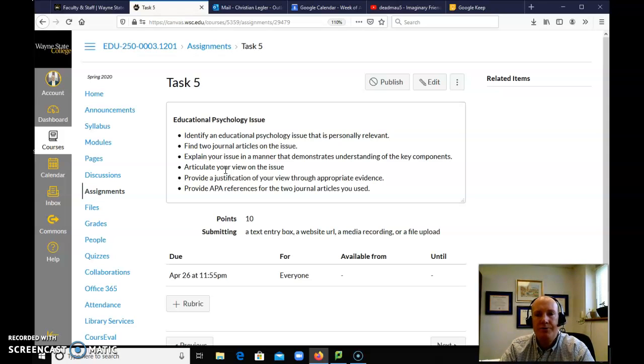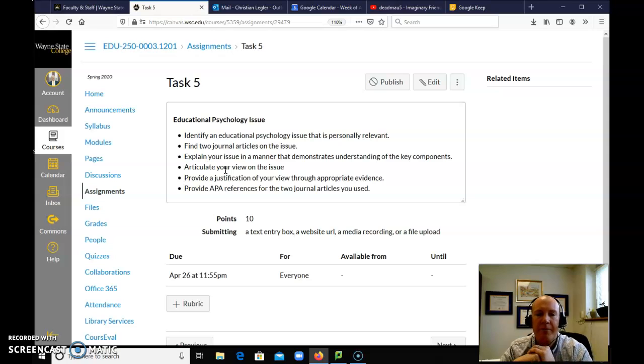So the 2 journal articles that you found, you will support the claims you make with evidence from the articles. Okay, so if you give an opinion on something, well, support it with something from one of the articles.